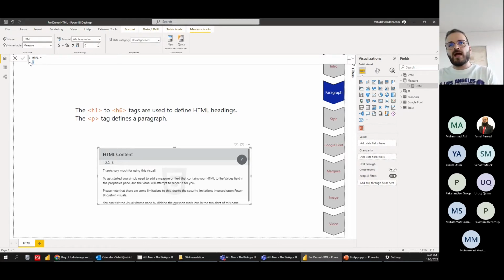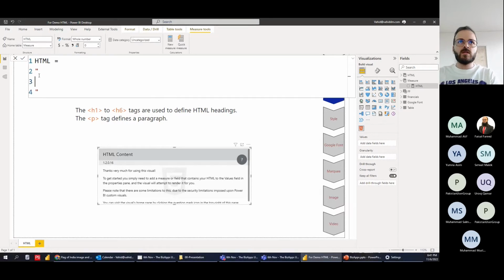If I want to add it here, I need to keep my HTML code between two double quotations. Whatever I want to write, I need to keep it between these two double quotations. And if I copy the code from the internet, because in HTML code we use double quotation, before we paste it here, we need to make sure to convert all double quotations to single quotations.